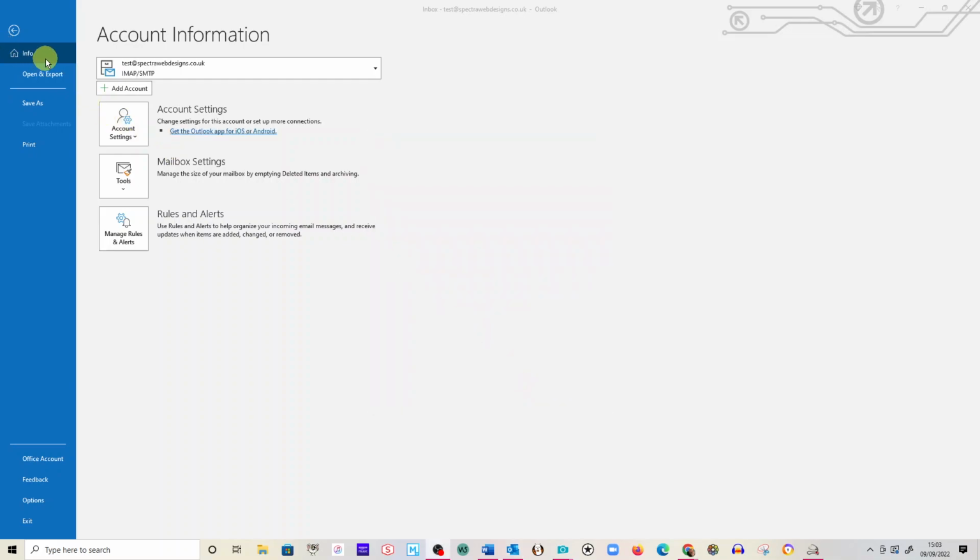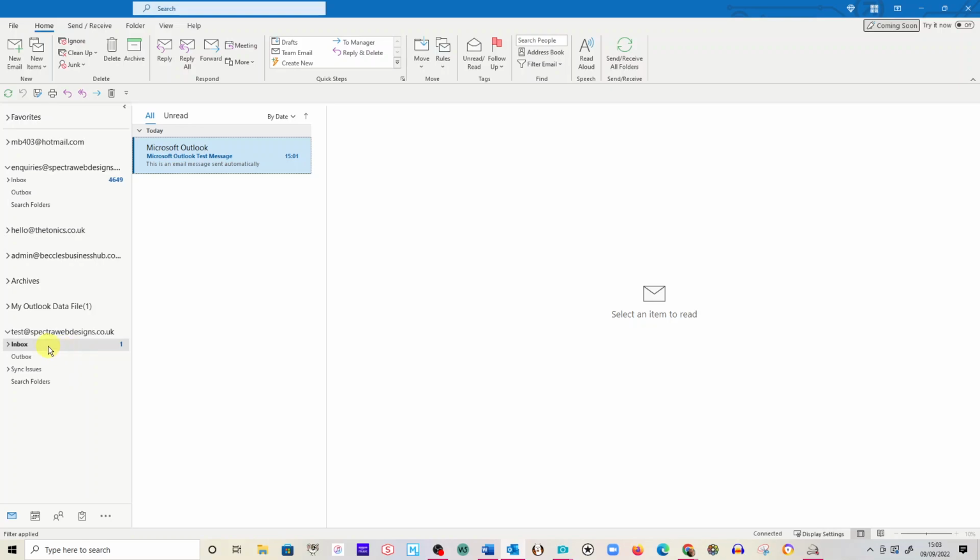So then we click this arrow to go back into our emails. And here we are. Now, that's how you do it. What I would suggest is you send an email to another account if you've got your own personal email. There's the test emails come in. Send an email to your own personal account and send an email from your personal account back to this new email address, just to make sure you've got the going out and coming in working, because they're two different servers.